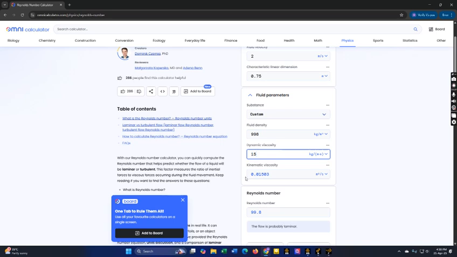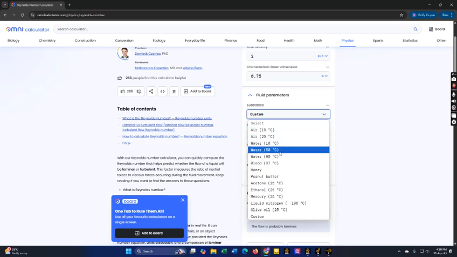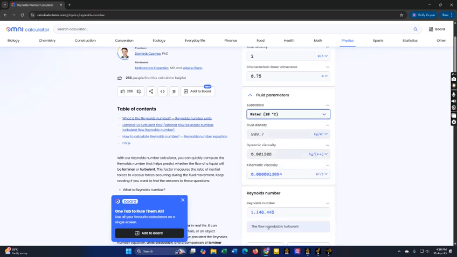But if I had chosen the default condition of the very low viscosity of water at 10 degrees Celsius, you should see a very high Reynolds number and the flow is probably turbulent. So make sure you manually override the viscosity value in ANSYS as well. Otherwise your flow will be turbulent. Even if you give the laminar condition, it will not work, and your solution will not show proper results.